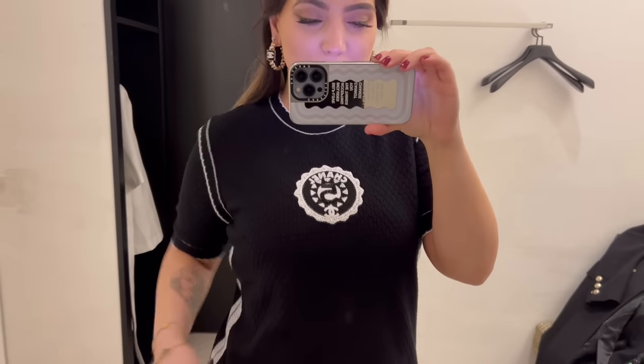Okay, this one I definitely prefer. It fits so well, although it's a large size. I actually don't mind it. It's very stretchy fabric. I could size down one size, but I think it fits fine in the arms. To be honest, I wouldn't like this to be very tight anyway. I know it's supposed to be very fitted like this, but I prefer the baggier look, to be honest.